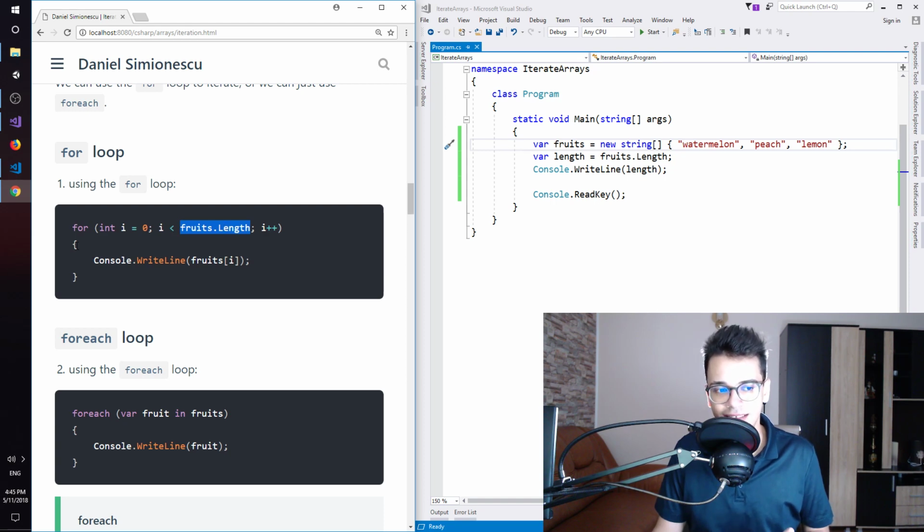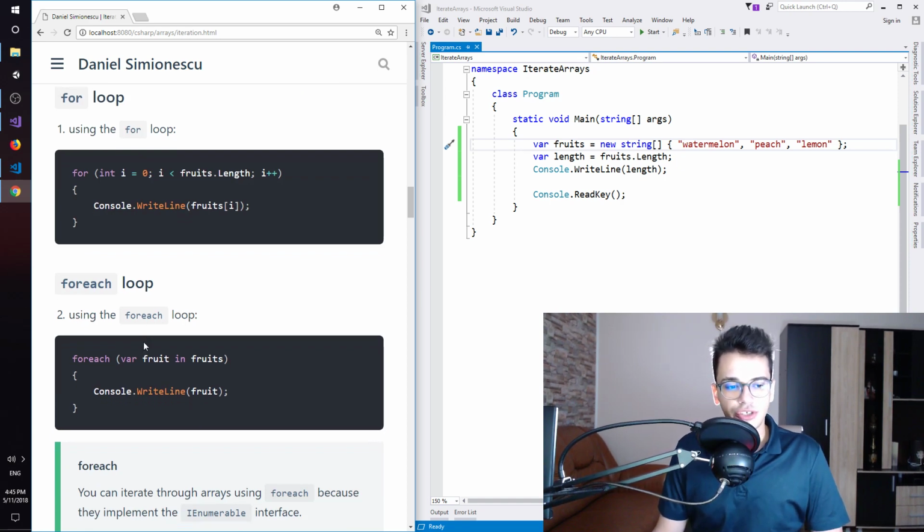So we exit this and we don't run it anymore. So as long as this condition here is true, we are executing all the statements inside the body of the for loop. Otherwise, when this gets false, we exit the for loop and we continue on with other statements and with the rest of the program.